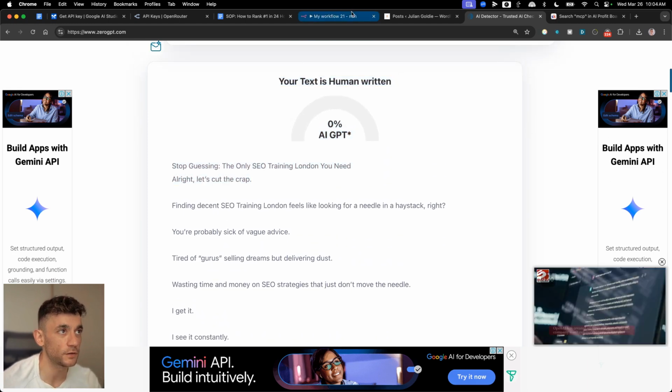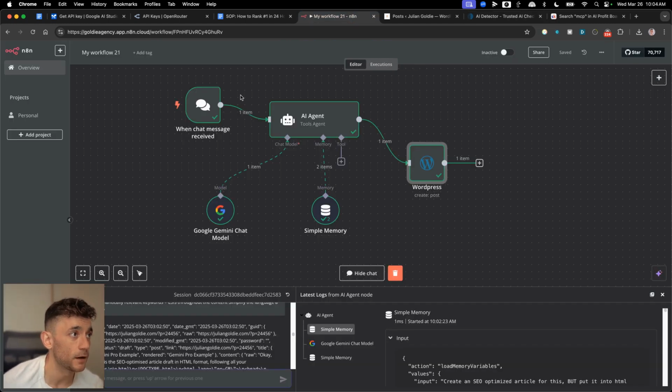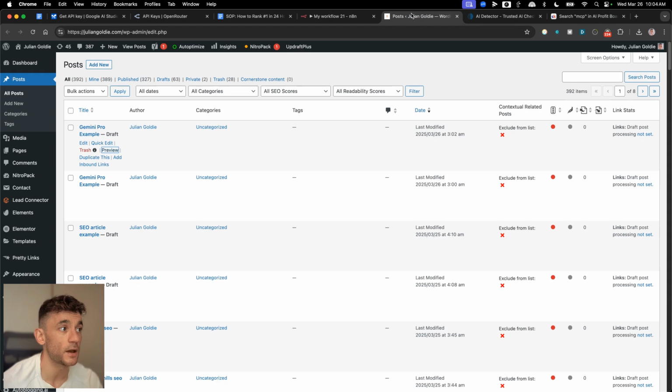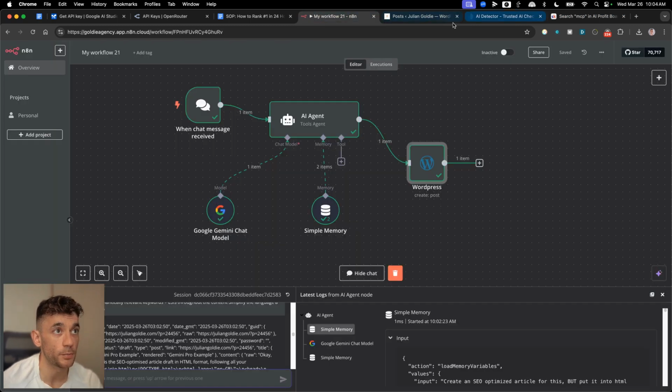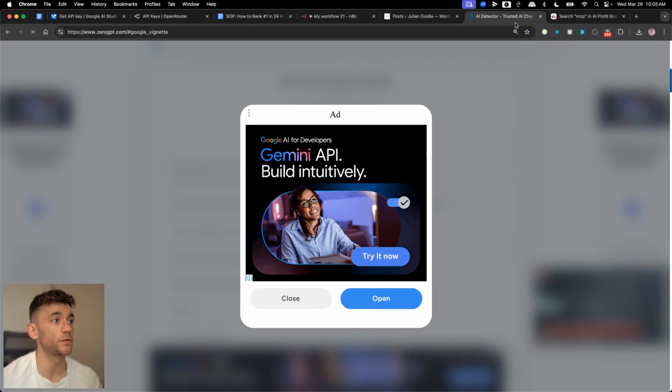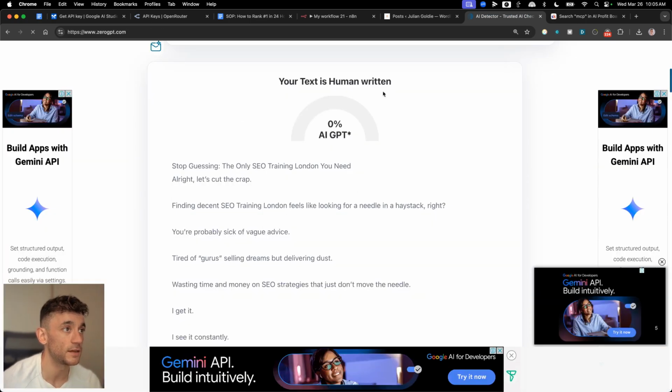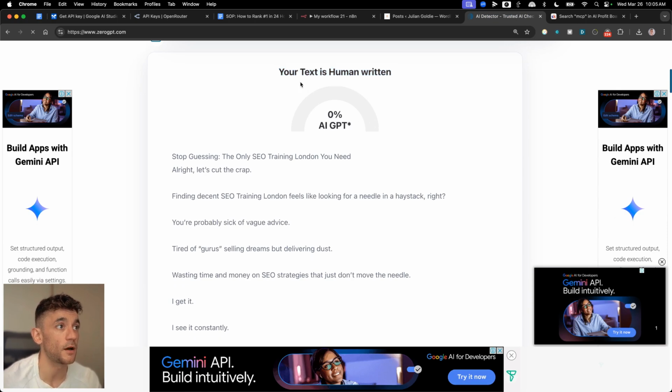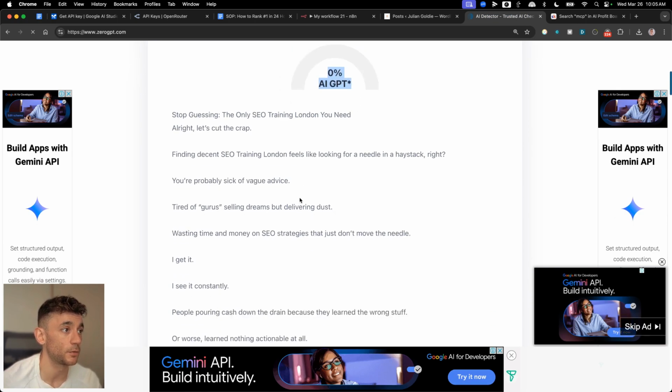So just to recap here, my friends, all right? You've just created an SEO SaaS software completely for free. n8n is free if you self-host it. Google Gemini is free with the latest API key. Post into WordPress completely free, doesn't cost you a penny. You get nicely formatted articles like I've just shown you. It's all personalized to you using that prompt that I gave you from the AI Profit Boardroom. And then if we plug it in Zero GPT and we check the humanization and AI detectability of the content, look at that, comes out at 0% AI detectable, all right?